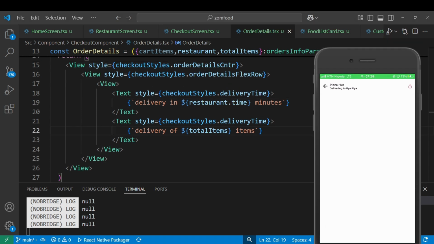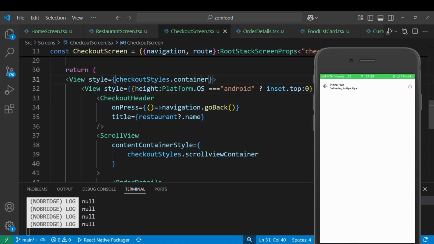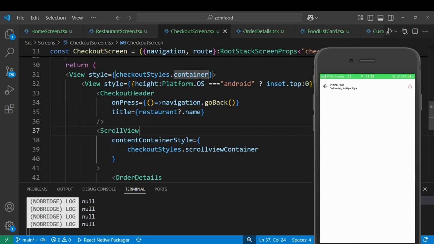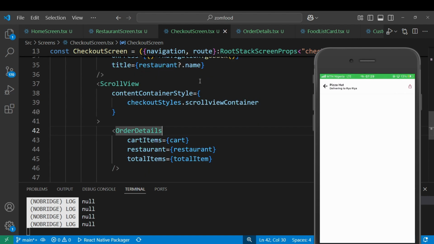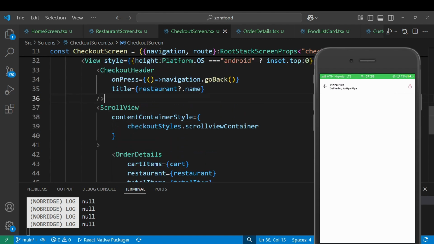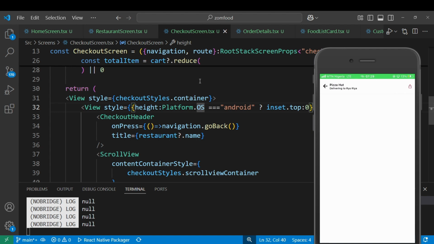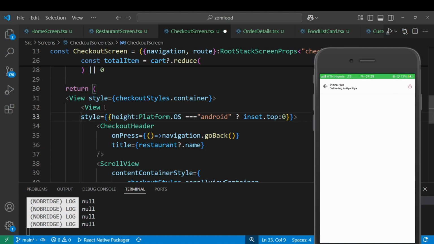So it's not displaying, so we may have some errors. Maybe there's an error, that's why it's not displaying. It's a potential error. Let's go back. This is fine. Let's go back to our checkout screen. So inside our checkout screen, everything seems fine. So why has it not displayed? So we have, let me check this out. Oh, I think I see where the error is coming from already.